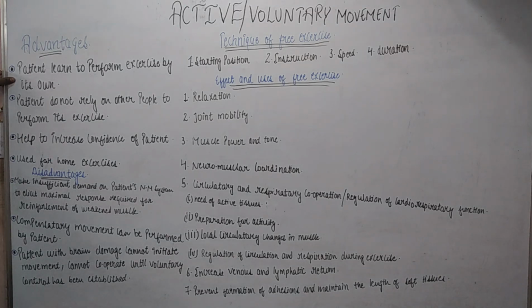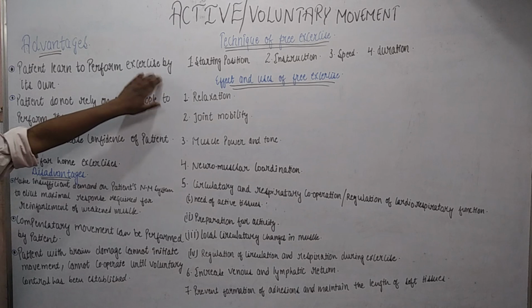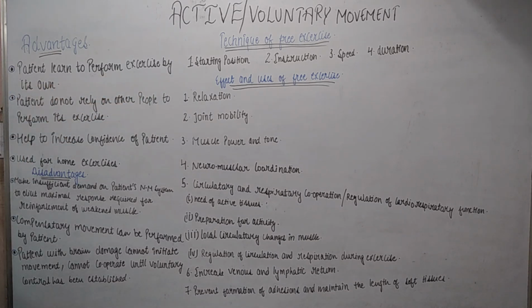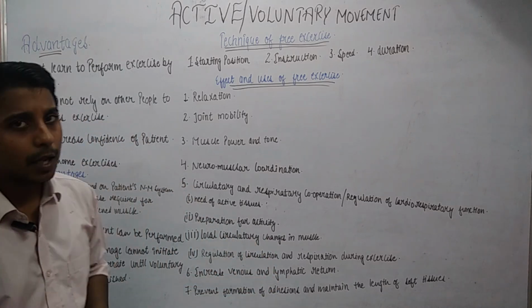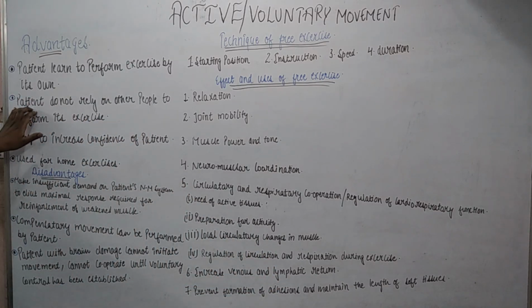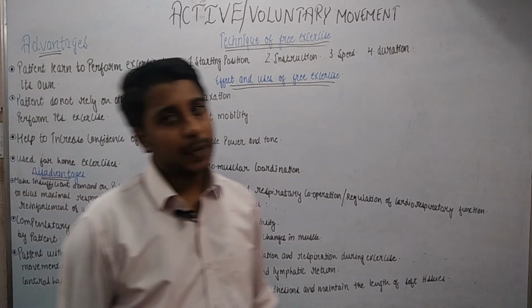Advantages. Okay, patient learns to perform exercise on their own. Simple, we can teach the patient how to perform exercise, he or she can perform it. And if the patient does not rely on other people to do exercise, it helps to increase the confidence of the patient. And last is, it can also be used for home exercise prescription.